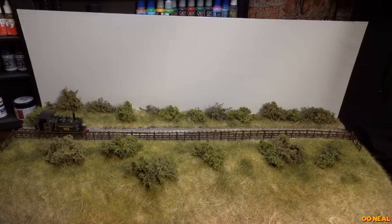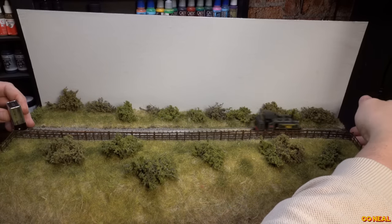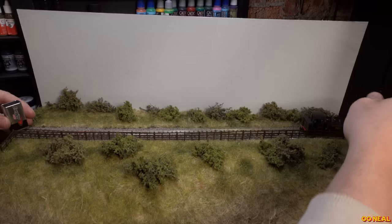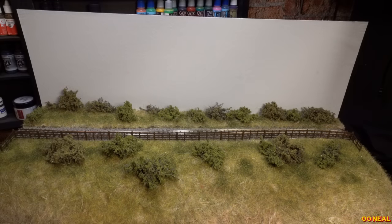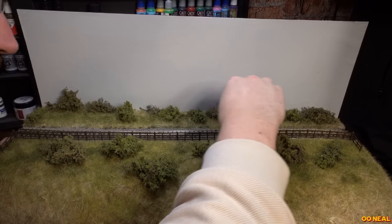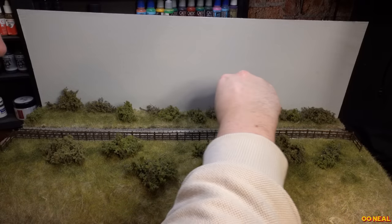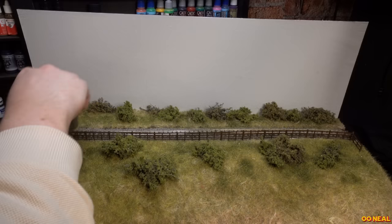To make sure that the tracks are right, just run a loco over it. This goes a bit fast with the PP3 battery because it's 9 volts. You can see that it works fine. Spin it round on the track. It's going a bit fast, so if you ran it slower there might be more issues. But you can spot little glue marks that are still looking high, so you can come back and focus on them. But I've stuck the fence on. Nice and clean, because when we're running slowly we'll appreciate no glue on the track.